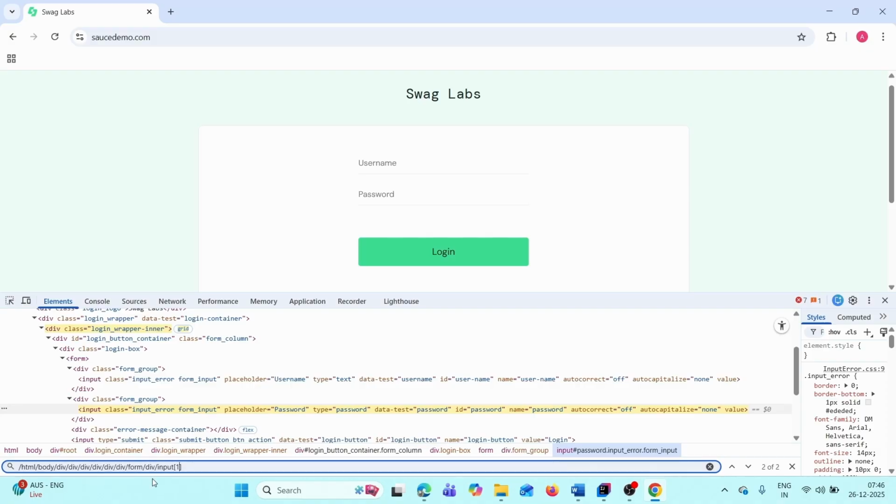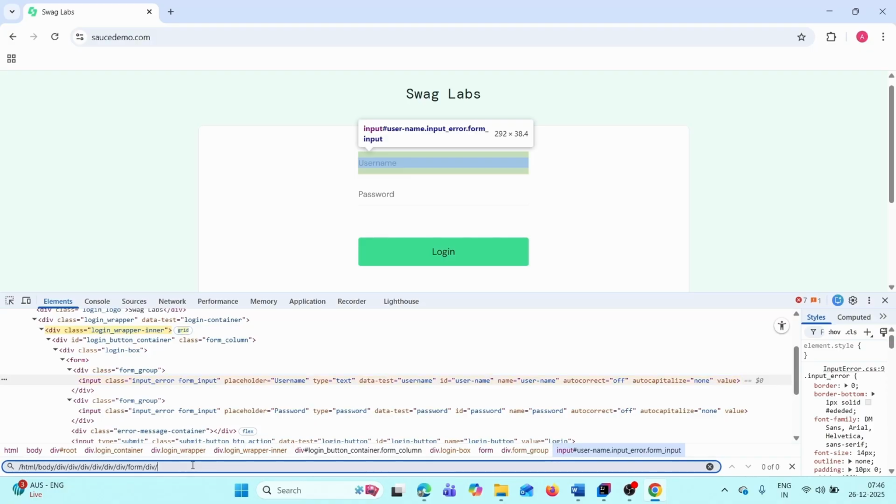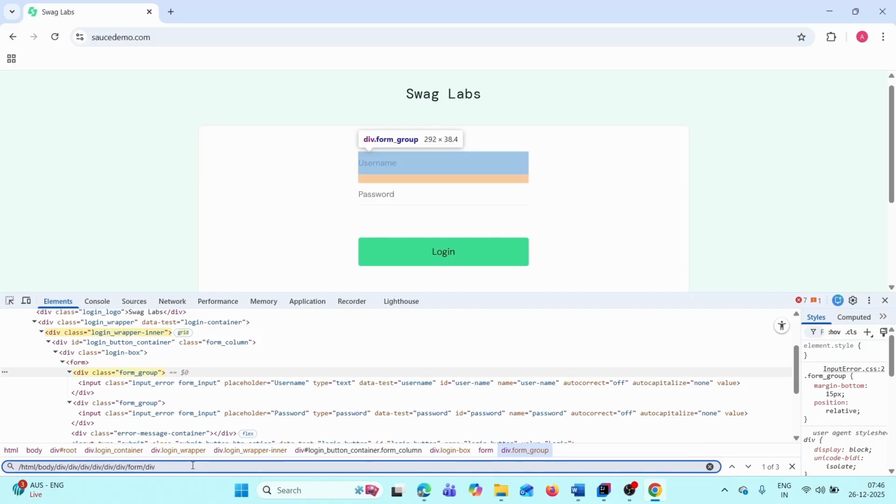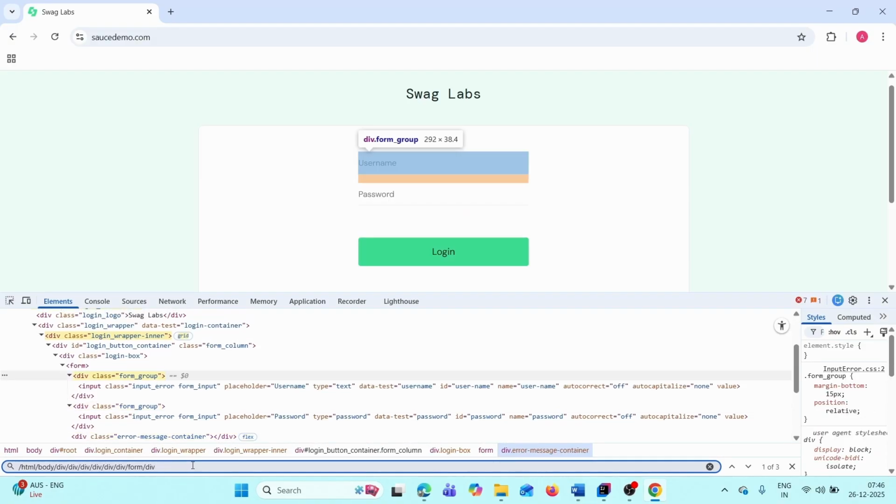So that means if we see div input 1, div input, no. Basically, let's find how many divs are there. Okay, so how many divs? Form. Okay. How many forms? This is form, then this is div. Total 3 divs are there.